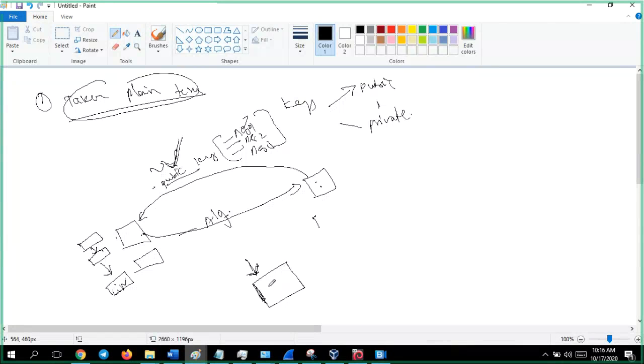Okay, so the plain text, to extract it, you need to have the public key and the private key. If you apply the public key itself, what it gives is ciphertext only, some different text.